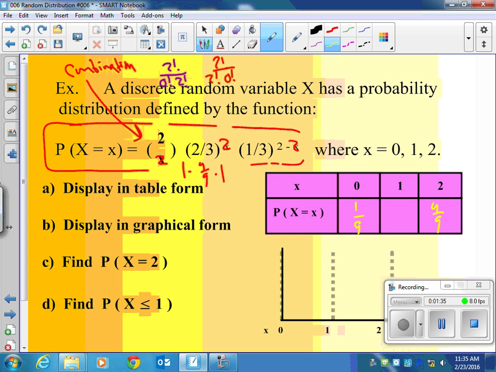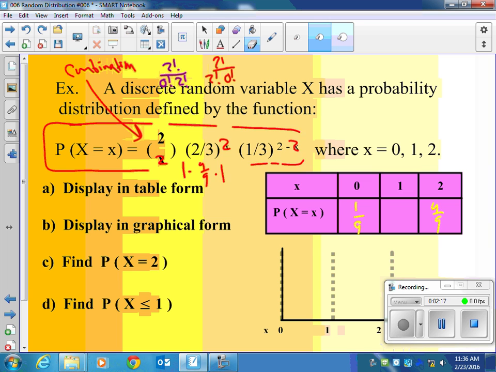Now, what do you think it's going to be for 1? What do you think the probability will be for x equal to 1? What do you think, Jesse? No idea? Okay. Can you help, Catherine? 1/9, 4/9. Any idea what that one's going to be? Miles, what do you think? Why do you say 4/9? Got to add up to 1. If these are the only possibilities, 0, 1, and 2, then all those possibilities have to add up to 1.